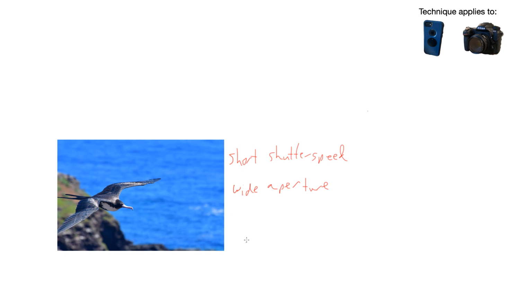And then what that leaves me with is the ISO. I can adjust that to get the exposure I need based on how much sunlight there is, if there's cloud, or a bunch of other factors with the light. So again, for this image, short shutter speed to capture the motion, a wide aperture to compensate for that lack of light, and then I adjusted the ISO to get the image that I wanted.